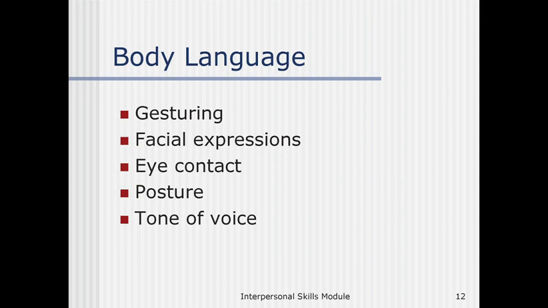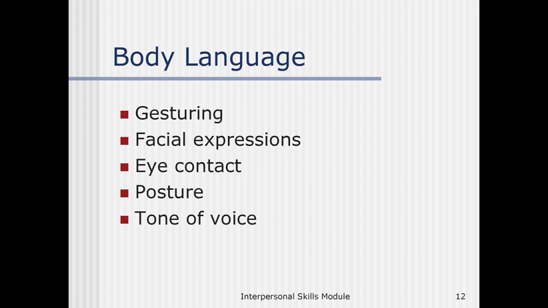So this is gesturing or facial expressions, and how to maintain eye contact, how to maintain posture, how to maintain the tone of voice. This is what we have seen. Gesturing means you should move your arms and your hands frequently. You should wave your hands so that you can get the attention of the listener, and you should use facial expressions, especially when you are communicating online.